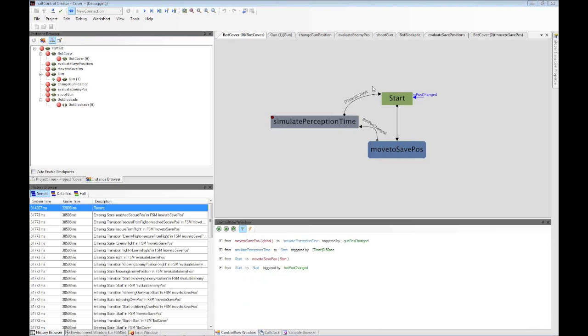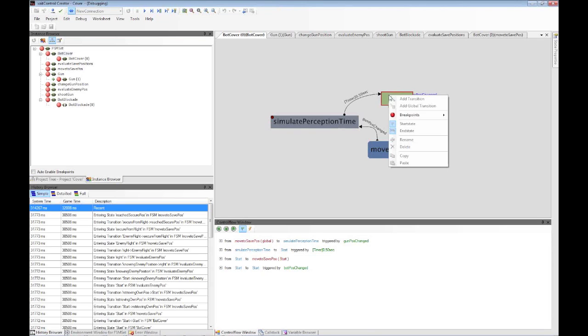Of course, you can add breakpoints within the state machine as well. In xaitControl, you can put breakpoints on transitions and states, as well as preconditions and postconditions. In the case of states, the breakpoint can be triggered upon entering a state or upon leaving a state. Adding breakpoints is just easy.